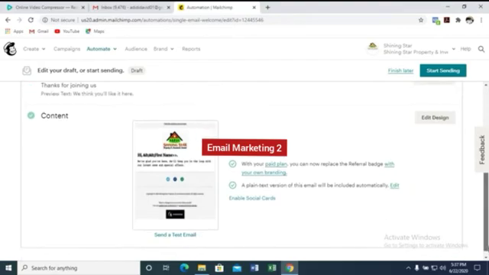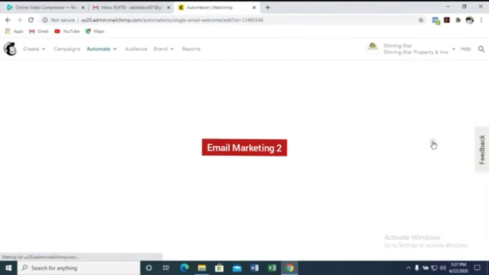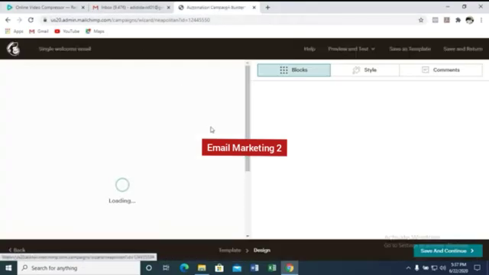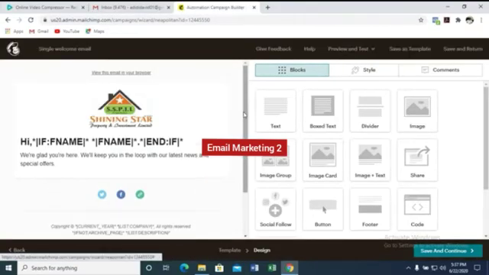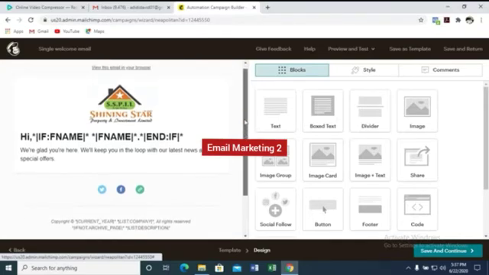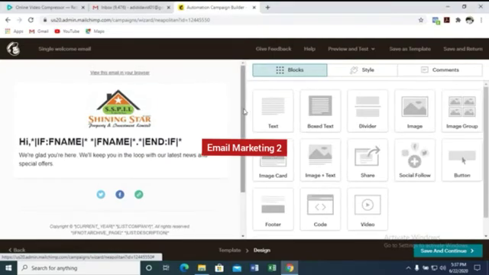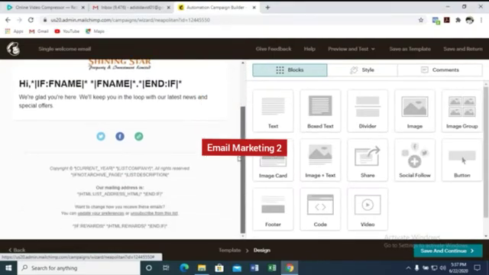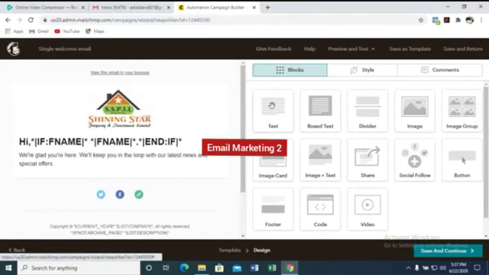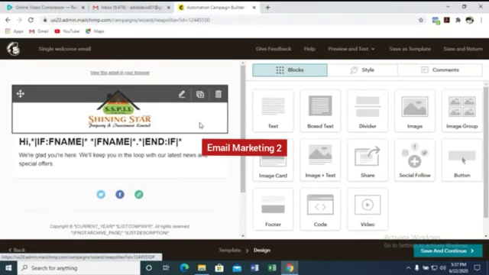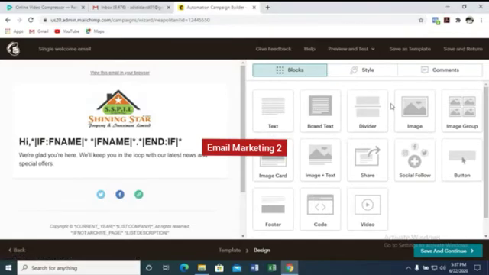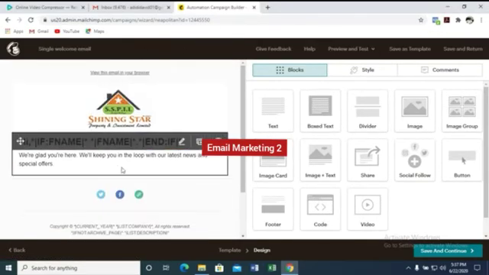Then this is the content you only have to edit. So you just go to edit design, click on edit design. So when you click on edit design, you can see it already comes pre-filled. So the best thing to do when you welcome people who subscribe is just go on and put in the text. So whatever, these are all your tools on the right hand side, and this is what the person will see on the left hand side.